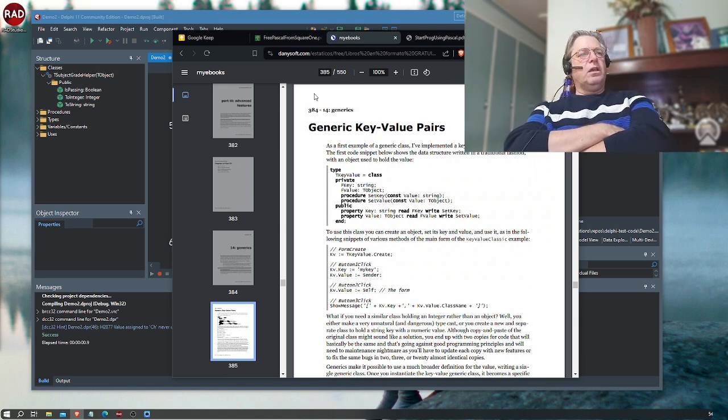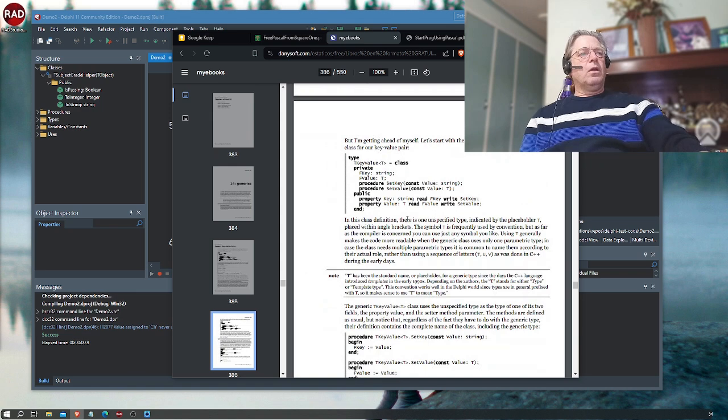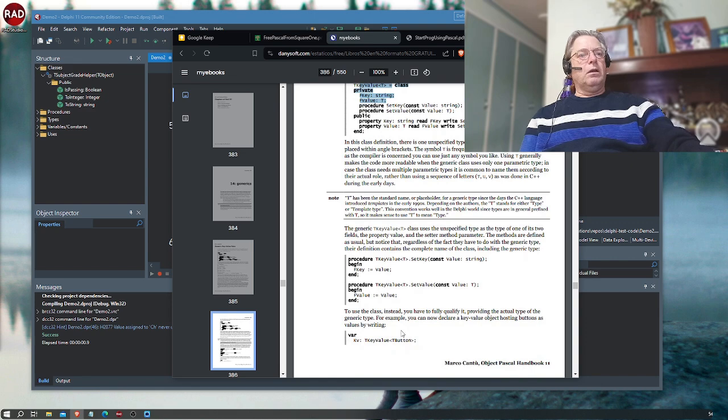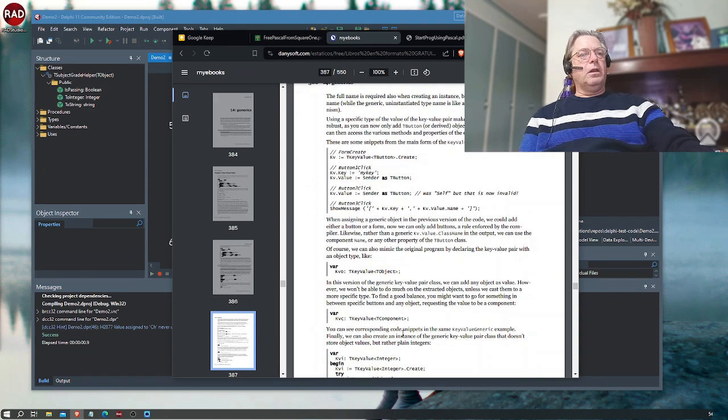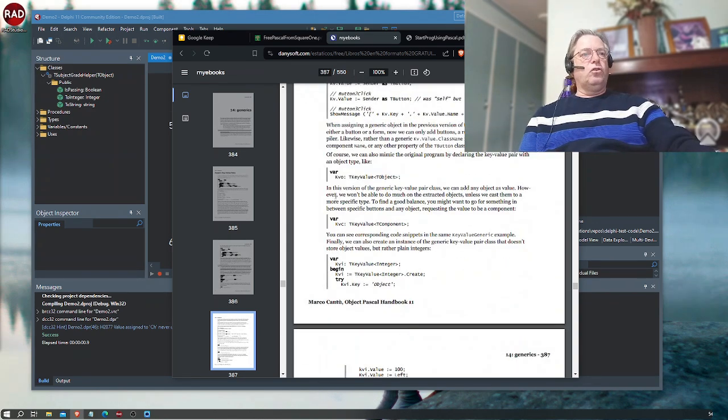You can see here that in, let's say, one instance, we're going to have a key value class where the value is an object. Then you ask the question, but what if I want to use an integer? So you declare the value as being type T, T being unknown, and then he shows you 2 different instances of the class.